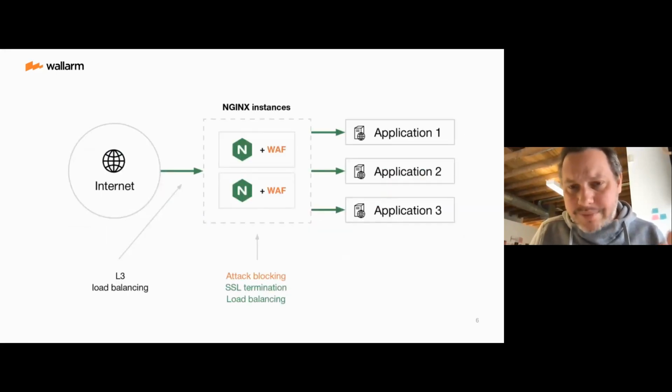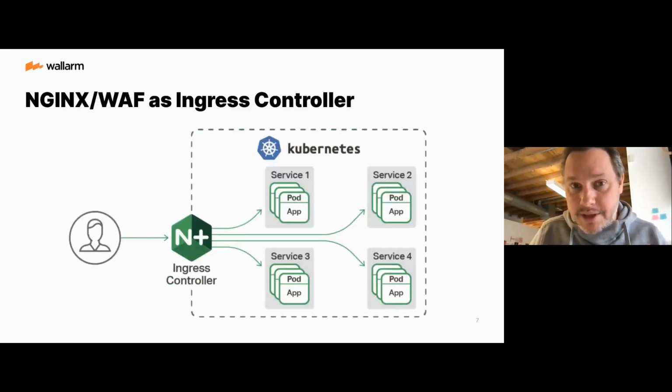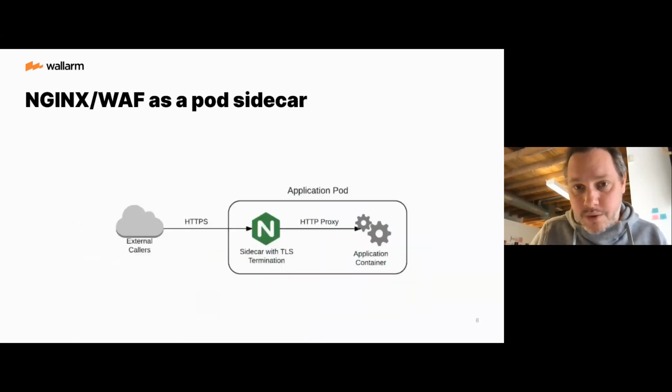A lot of you already had NGINX in your environments, so you know that you can plug in a lot of modules, including a WAF. The very same thing you can do with Kubernetes. As I've said, you can take the Ingress controller. It is based on NGINX. You can turn on the WAF there, and you will get protection. You will get traffic analysis for all those services that you're running in your Kubernetes.